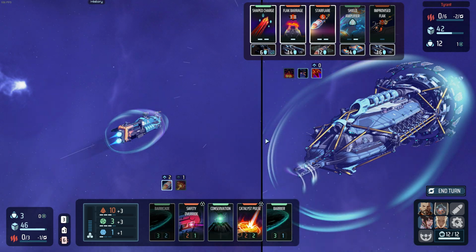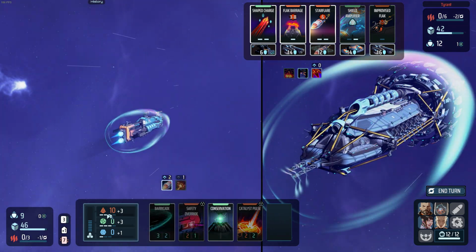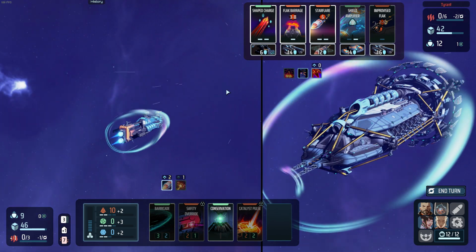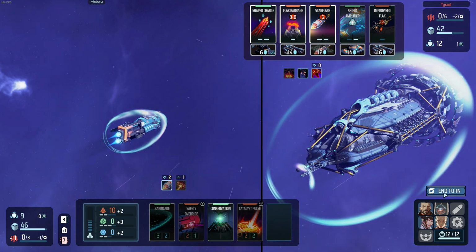Right. Okay, we're going to have to use barrier. We have to use barrier. I'm going to lower this by 1, increase this by 1. Because we have a lot of it at the moment, and there's nothing else we can do. So we'll end turn.